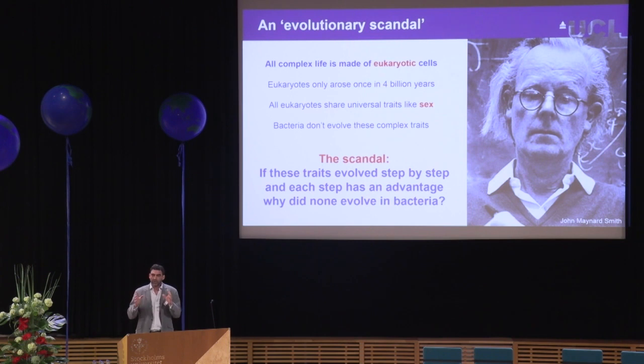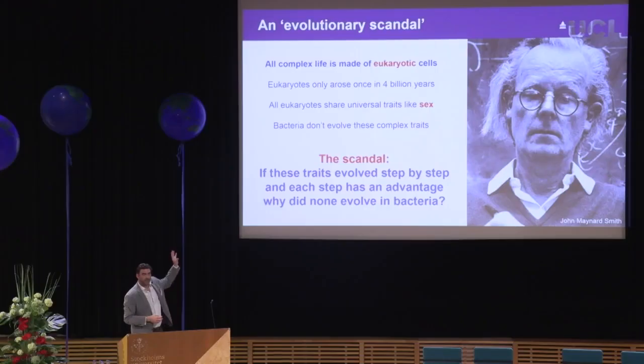This idea that all complex life is composed of one particular cell type. If you look at plant cells or animal cells down a microscope, apart from the chloroplasts that do the photosynthesis, otherwise they're almost exactly the same. We share the nucleus, we share a whole series of different structures, cell structures like the endoplasmic reticulum, things like the mitochondria where energy production is going on, a dynamic cytoskeleton, motor proteins that move around the inside of the cell. We share all of this with plants or with fungi or with amoeba.